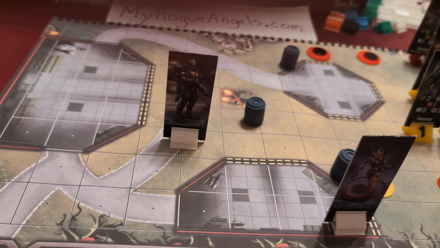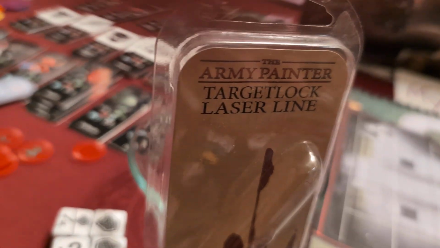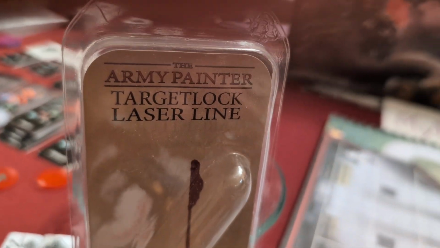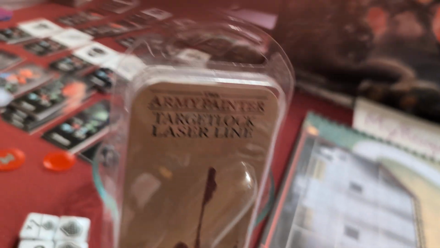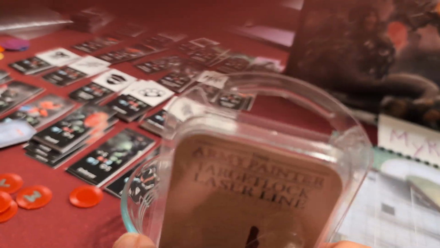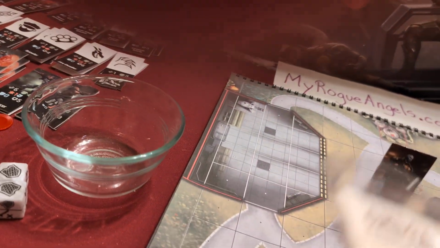I'm going to show you one other thing I have that I use. It's a laser pointer. It's called a target lock laser line, and it's by Army Painter. I had this for a while. I got it way back when I first got the game, was months ago, when I got the prototype, which this is still a prototype.